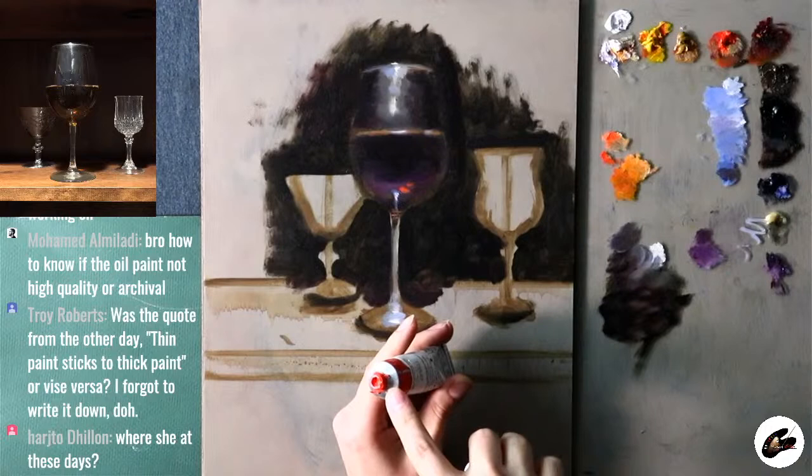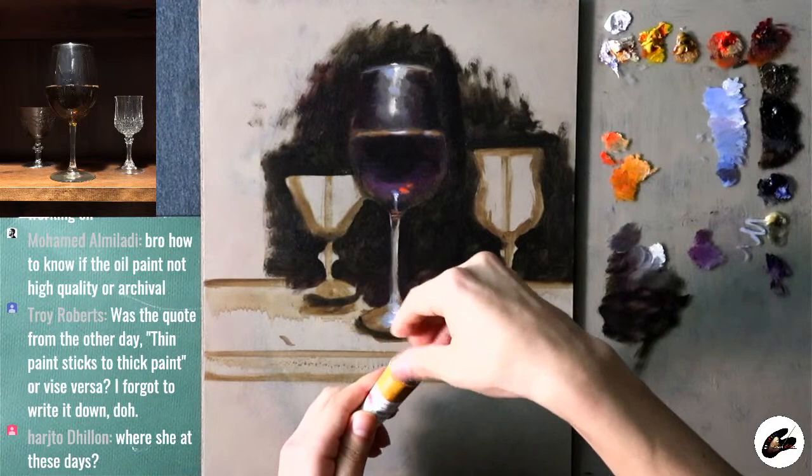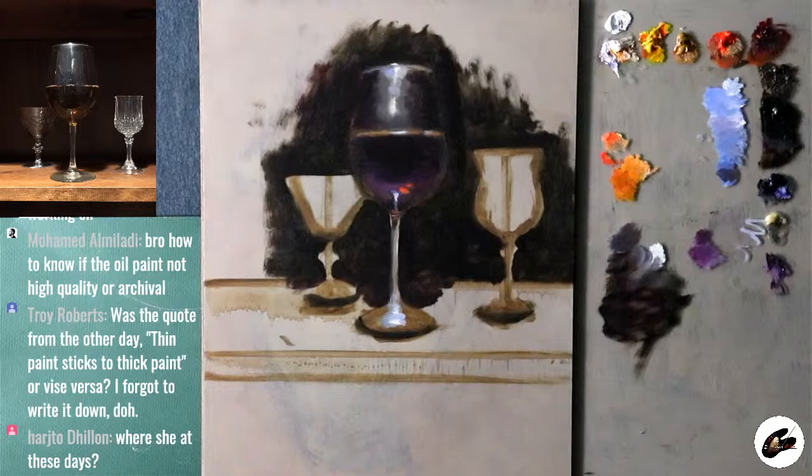Now, if you want to look at a high quality example, here's an Old Holland yellow ochre. If I open this and push, see, it's super thick. It's incredibly thick. No leakage or anything. And again, press onto the sides and the paint retreats back into the tube. So that's just a little trick there, so you can check the quality or the oiliness of your paints.